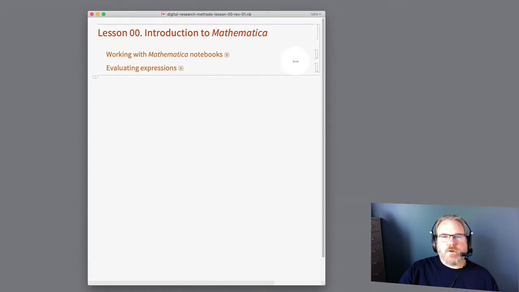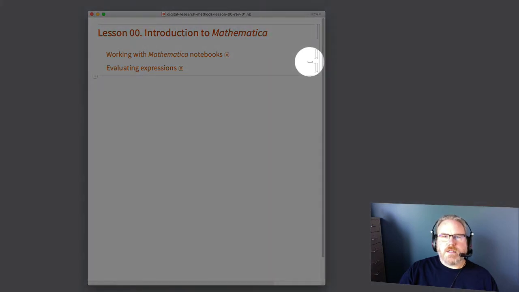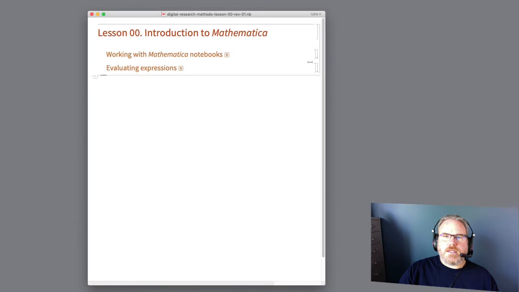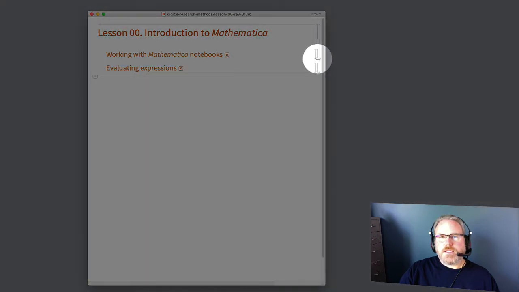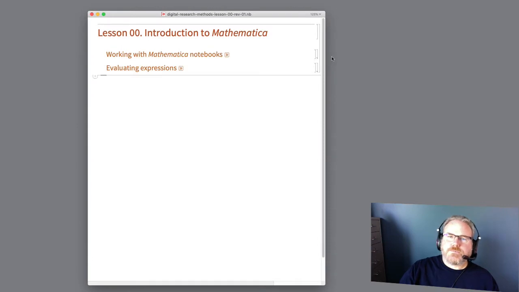Also notice that over here on the right-hand side of the screen, there are these little containers, these little brackets. What those indicate are what are called cells. And the cells can include other cells and so on. In other words, they're nested. When you see a cell bracket that looks like this with the little downward pointing arrow, that indicates that the bracket is closed. So that's telling us the same thing that this little double right arrow is telling us.